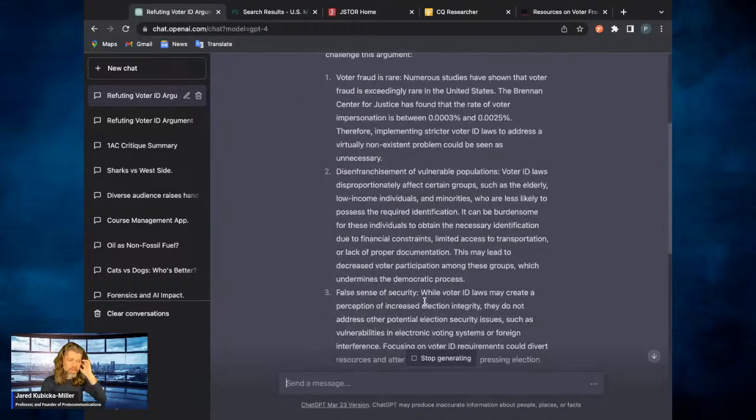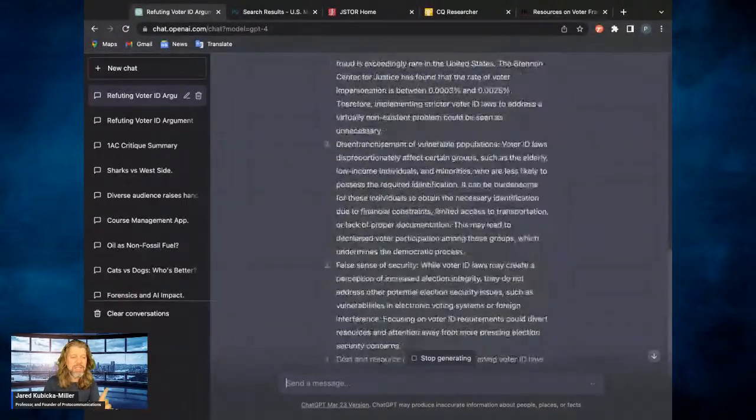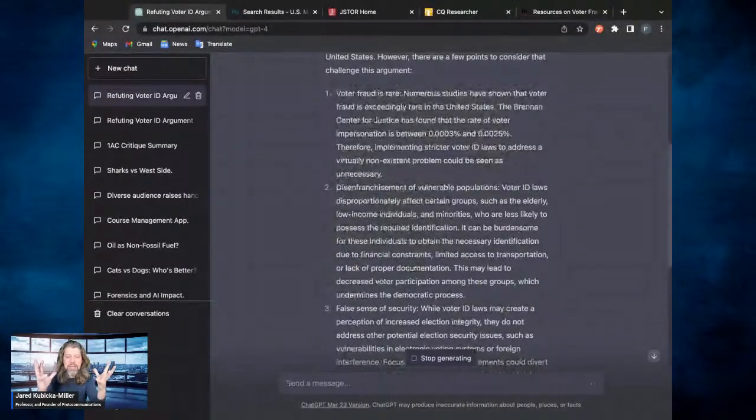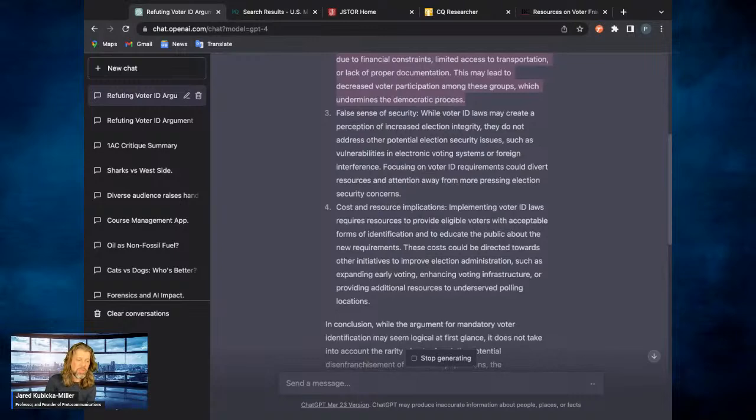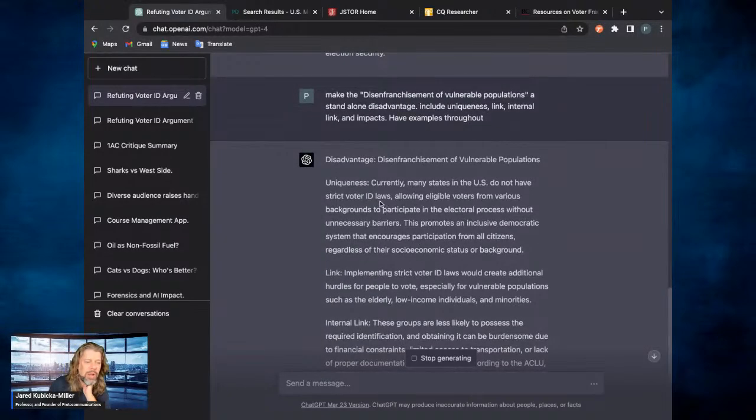We're going to scroll on down. I'll come back to the other responses in a little bit. But my point is, don't just take the results from ChatGPT and say, I'm done. Like this thing is 15 years old, but ChatGPT doesn't tell you that. This is not refutation. It is a disadvantage, but ChatGPT won't tell you that. Okay, so here we go. Let's go on down to disenfranchisement of vulnerable populations. Here you go.